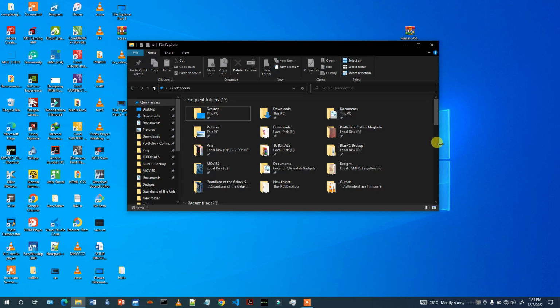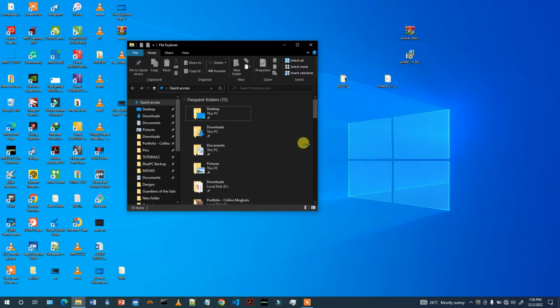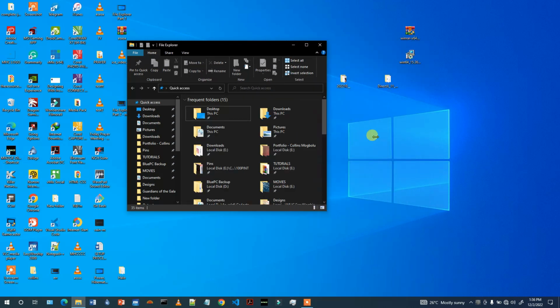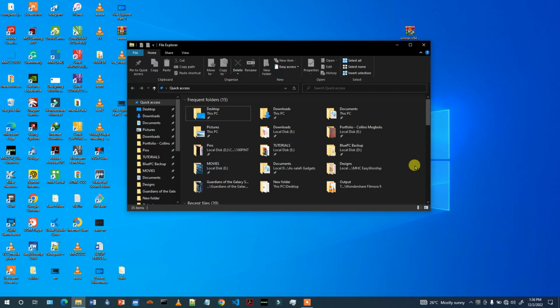In order to resize horizontally you do the same thing. You take your mouse towards the end of the Explorer, and then you notice this double-sided arrow which gives you the room to resize. When I left click and hold and then move inwardly or outwardly, I will change the size of the File Explorer. So I prefer it like this.